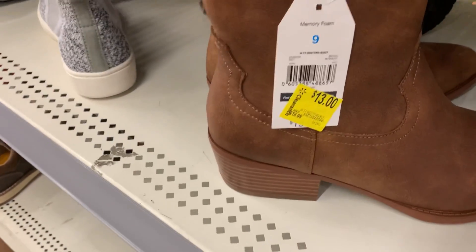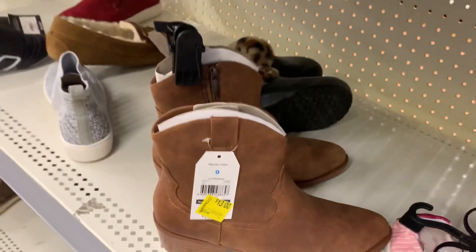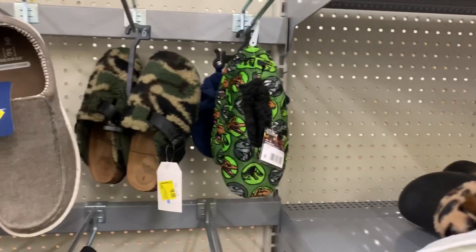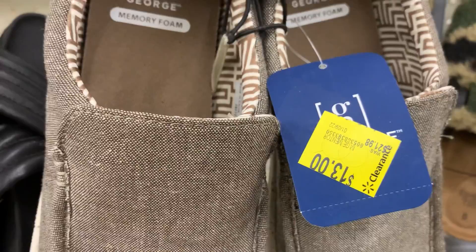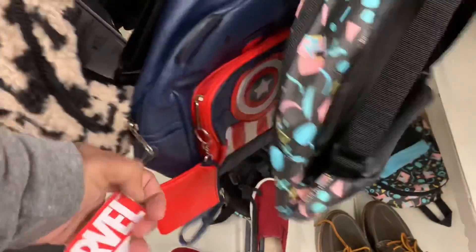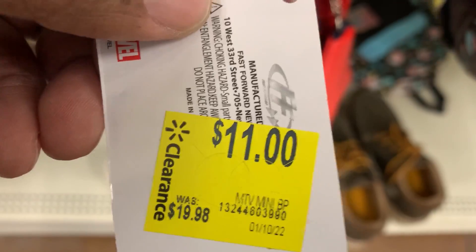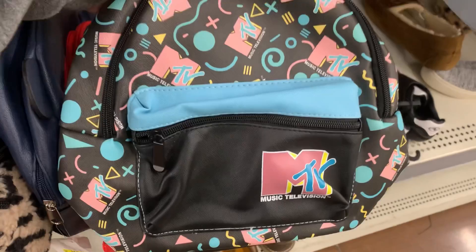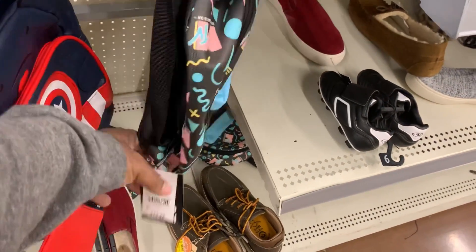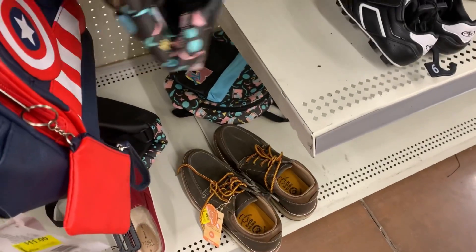In the section where boots and shoes are found, you're going to find many boots that are reduced. This pair was $13.00 — a size 7, smaller women's boot, but not a bad price. These loafers were also $13.00. They had several small bags — backpacks that looked like bags, or bag-sized backpacks — $11.00 to $11.50. They might be mini backpacks — tell me in the comments. From $19.98 down to $11.00 — it's an MTV bag with the old logo in pink and teal, popular in the late 80s and 90s. These shoes were about $20.00, marked down from around $38.00.